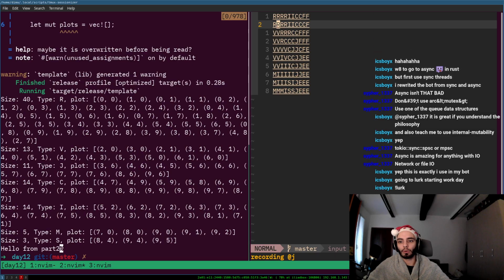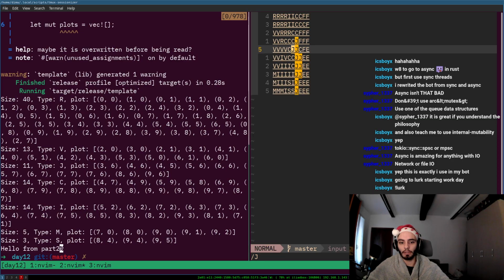Type R40, but because there are different kinds of R, isn't it? It isn't. So what's up with that? There are 13 V's. That's good.